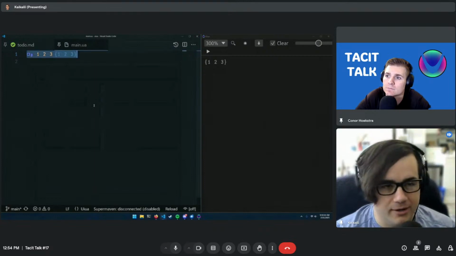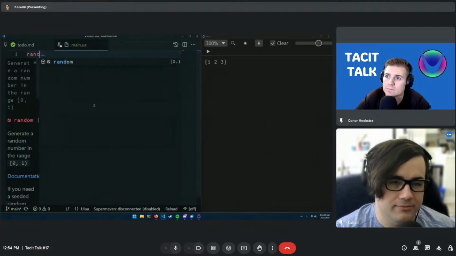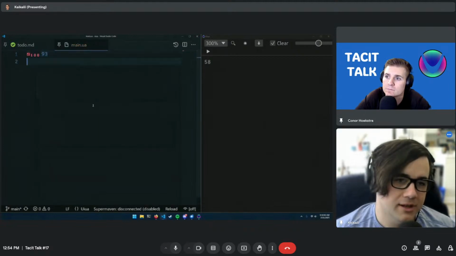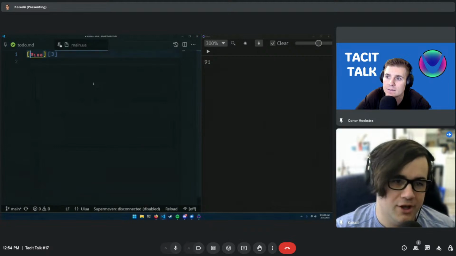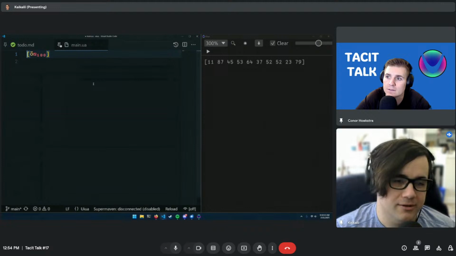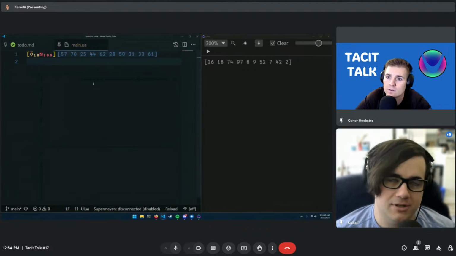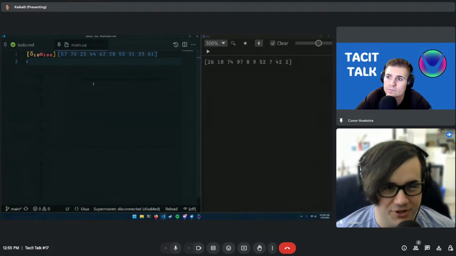Sometimes if you wanted to write like, I don't know, repeat. Here's one. Random 100, and there's a random. It doesn't change in mine here, but it's changing on the right here. Right. Or you could do repeat 10 times, or you could do repeat 10 times. So sometimes this is just about being able to write stuff shorter without parentheses, which the golfers love.